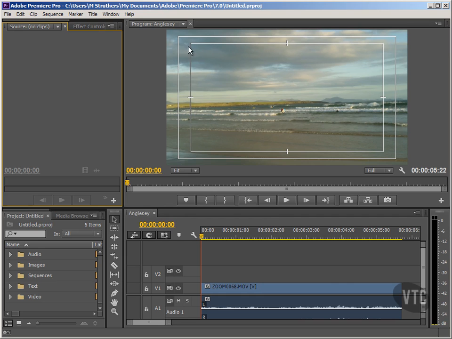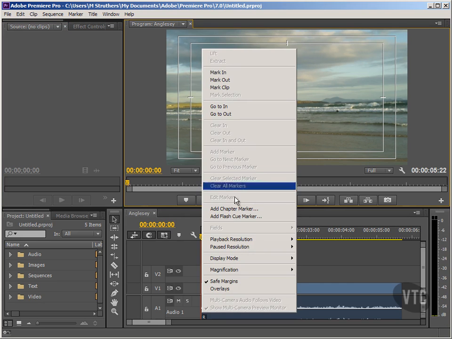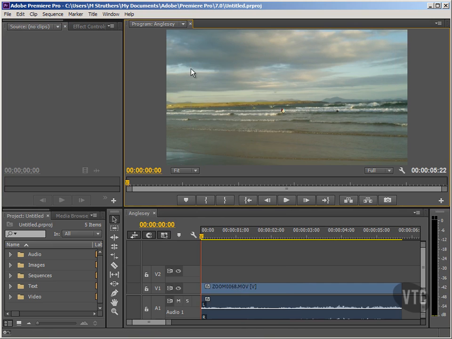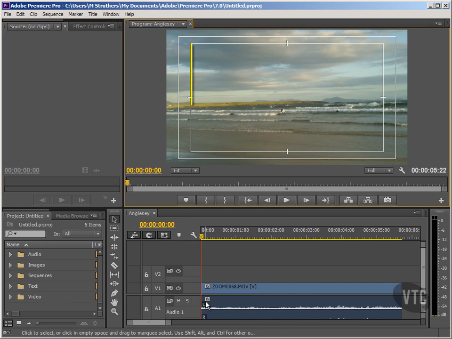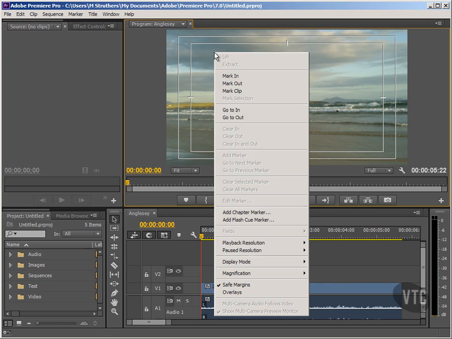However, we can see what are known as safe margins that we can superimpose over the top of our clip. Let me just show you what they are. Right click, then just roll down to that bottom option, Safe Margins. You'll see these rectangular areas. The inner rectangular area is known as the safe margin for text, and that's what we're concerned with here. If you place your titles inside this inner rectangular area, your text will be safe to be seen without going off the screen.